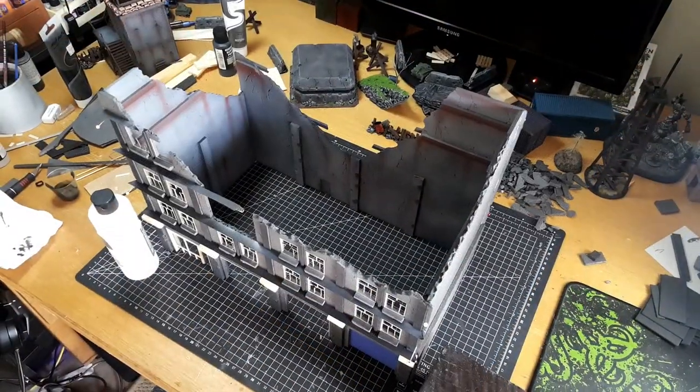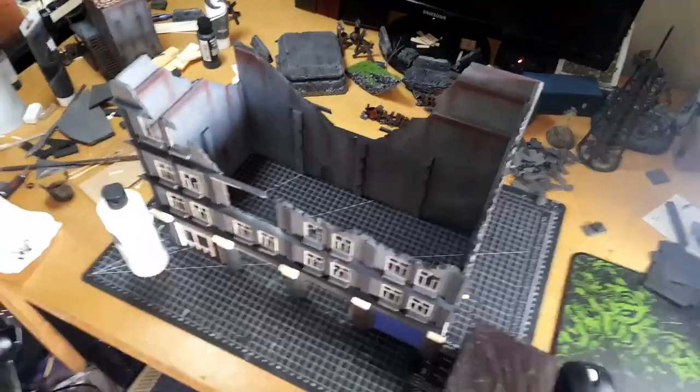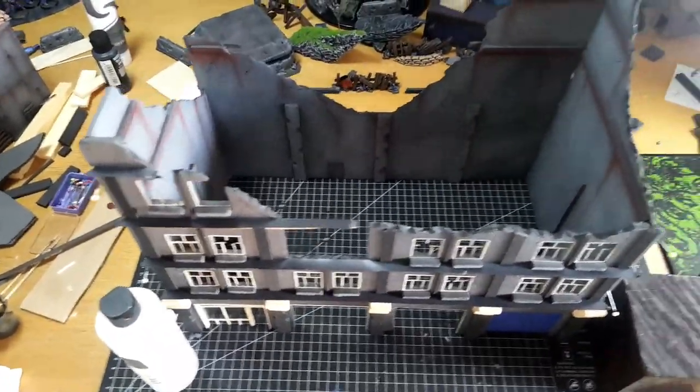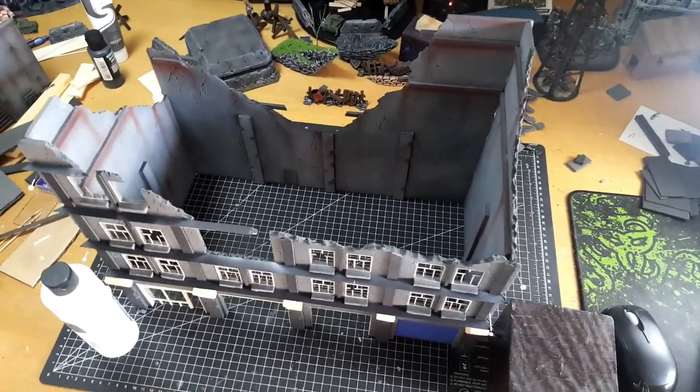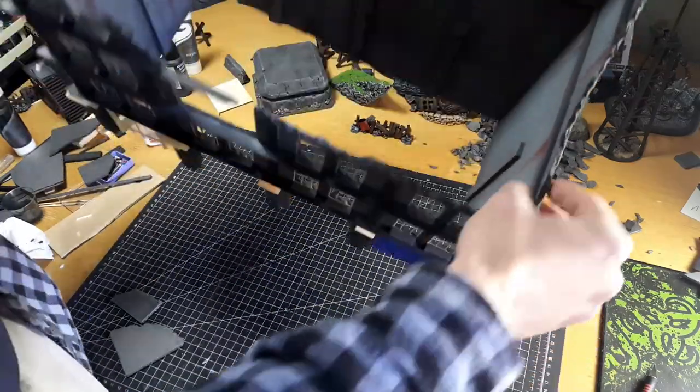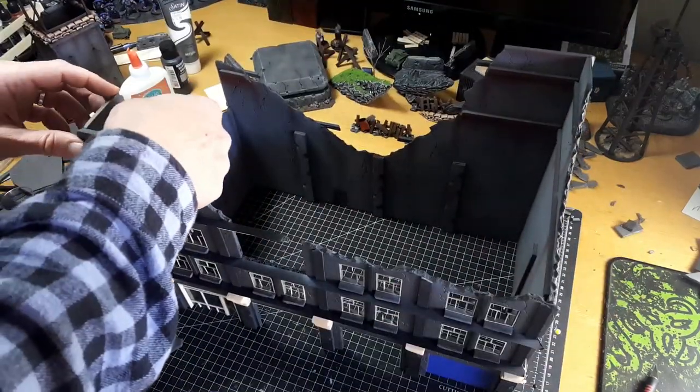Like I said, make sure you leave it a good amount of time to dry, because from this point on, when we move this, it is going to be a solid structure now. So I leave the pins in here for quite some time after it dries. I've got some weights around the outside there just to make sure that the building doesn't warp, and that I do keep those 90 degree angles on each corner.